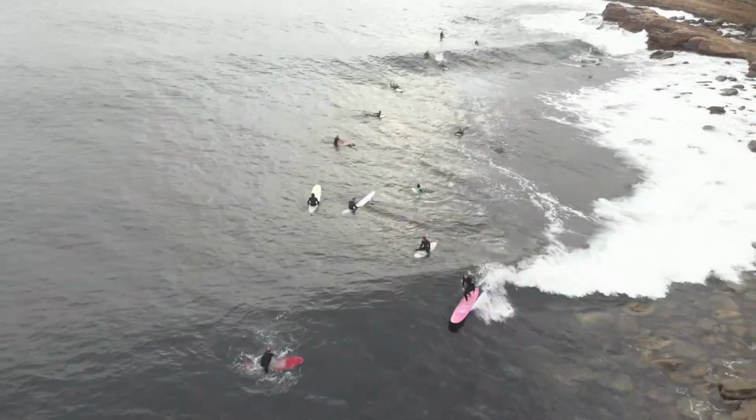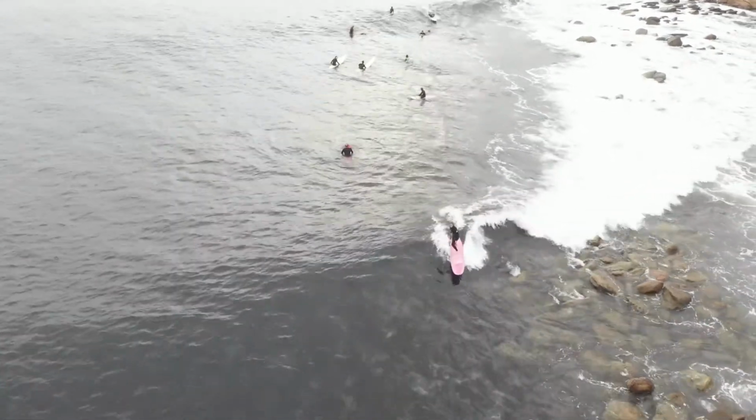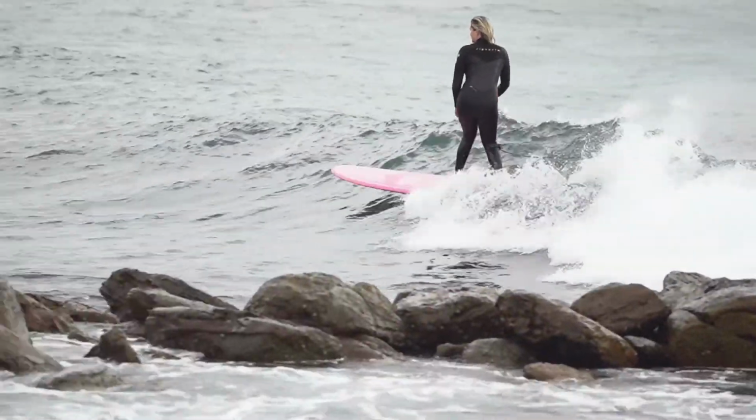You were out there the other day with Megan riding at Avoca. Yeah, got some good waves. It was a good little point wave there, so perfect for this. And with that rolled bottom, as opposed to having to get right back, you can turn this board from anywhere on the board. You don't have to get right back, you can be in the centre and still turn it easy enough. I really like that, because when you're up and down a lot, it's nice to be able to adjust your trim when you're riding, not having to run all the way back to the tail.